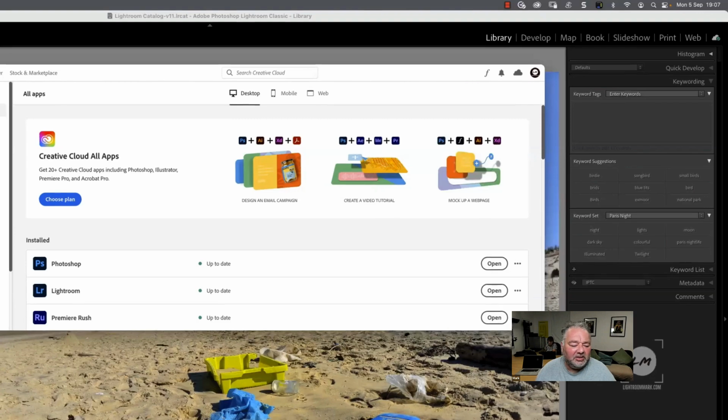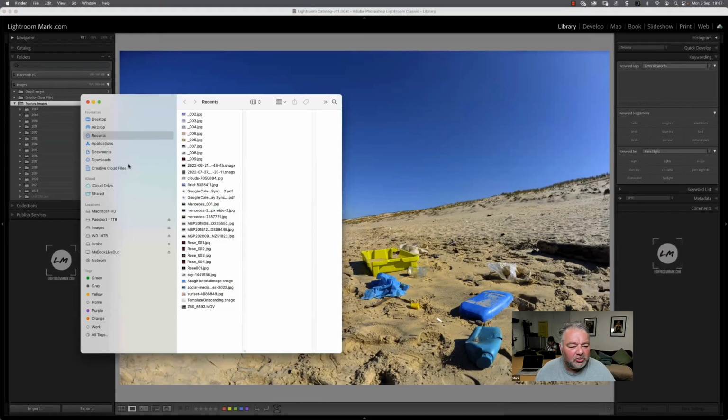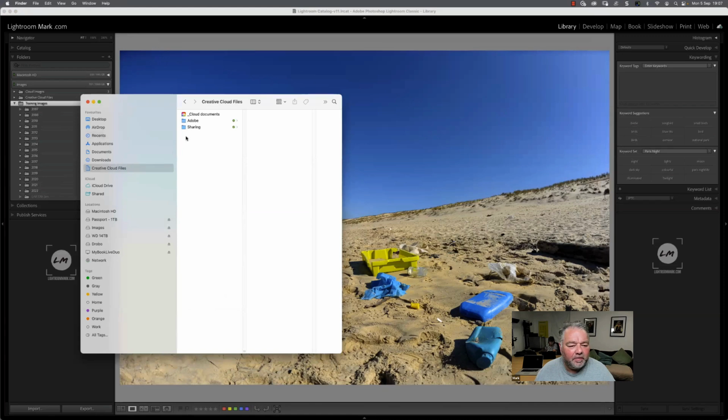Then if you go to Explorer or Finder, and go to your Creative Cloud folder, you'll see a folder called Lightroom Mondays. In here each week, I'll put a raw file, so you can go along with the actions that we're going to do tonight and practice them.